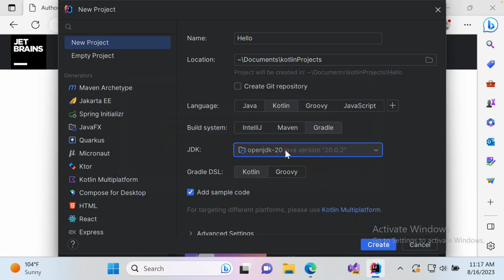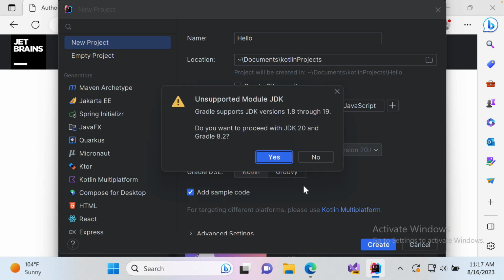Okay, so I'm downloading, we're not really downloading, I'm just configuring these. And I think we're ready to run now. So add sample code is an important thing, because that'll create some files for us that we can run with. And let's see, there's some advanced settings. It doesn't look like I can get down there, so I'm just gonna choose create. Let's see.